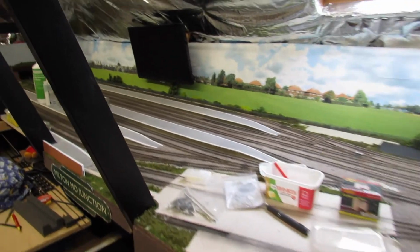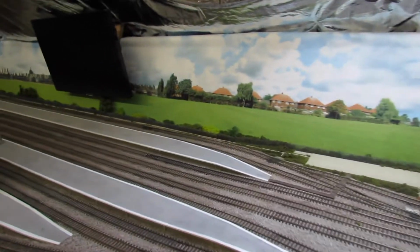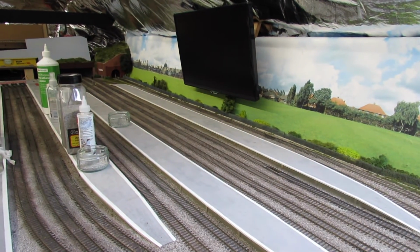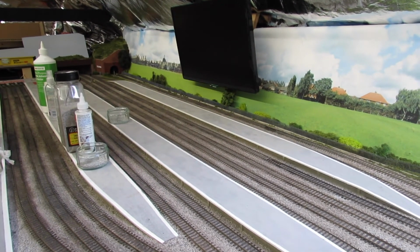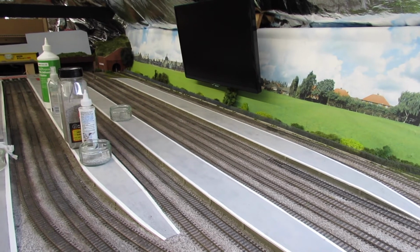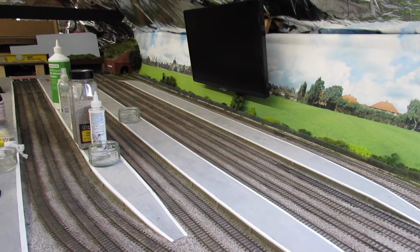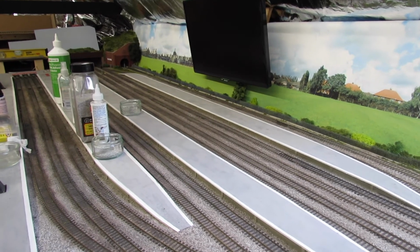Obviously this is different to the original setup that I'd intended, but as I mentioned before, I don't think there are many O-gauge layouts on YouTube that have started from the beginning.